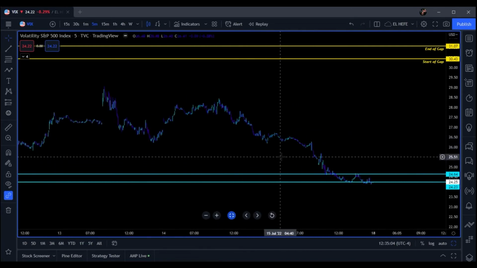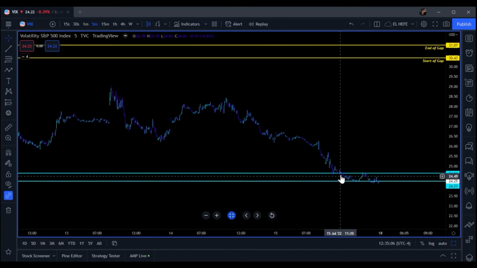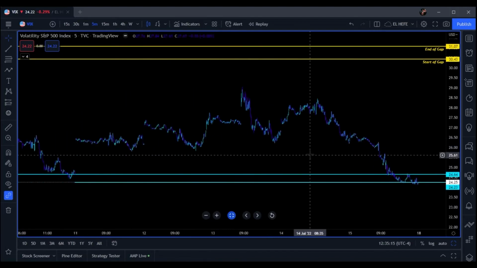But if it starts to break outside of a range and then starts to come back, I'm probably going to switch to a 1-minute and watch it do that backtest on a 1-minute, as the opportunity may be there a little quicker. So.